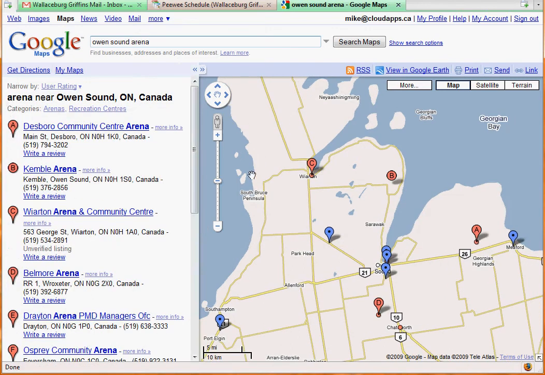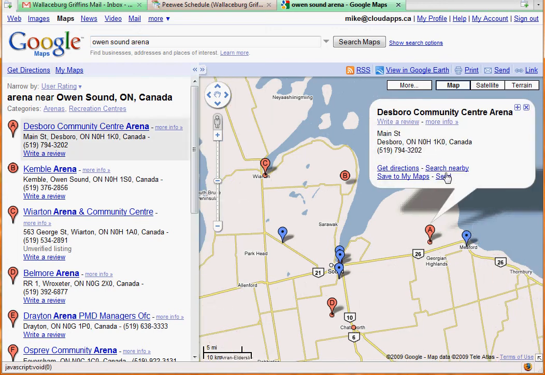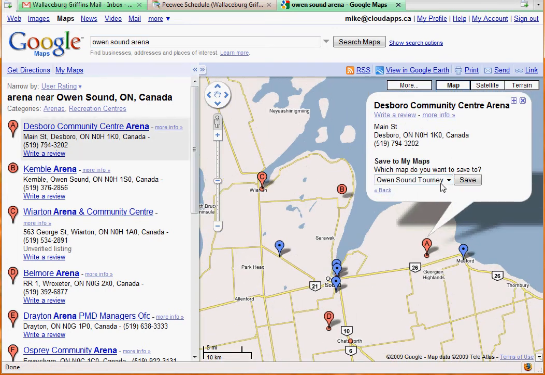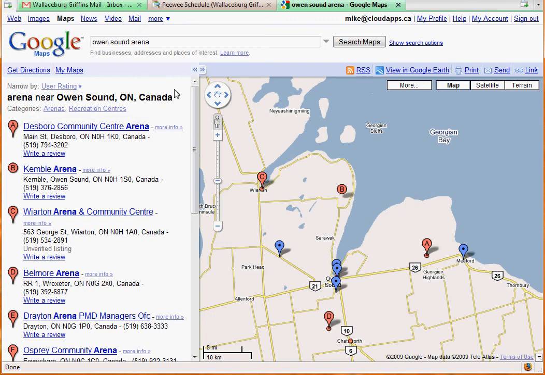points of interest. Now this is just a completely different search, and it hasn't saved any of these to my maps, but you can see that it's overlaid the information that we've searched for. I'm sure it's popped up with some hockey arenas or whatnot here. If you know the address of something, you can just enter the street address up here, followed by the town name, and usually you need the province, but Owen Sound, there's only one of them. So you can click on a point that you find, and you can save it to your own maps. Then you simply select which map you'd like to save it to if you have multiple maps, and select save, and it will pop that new point of interest into your map.